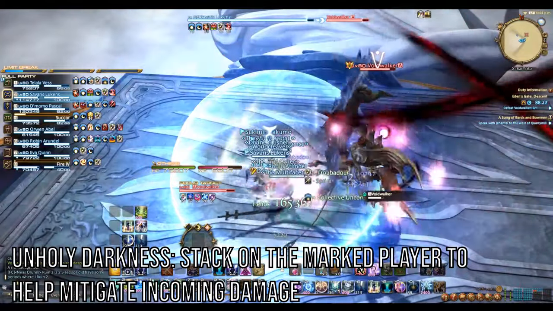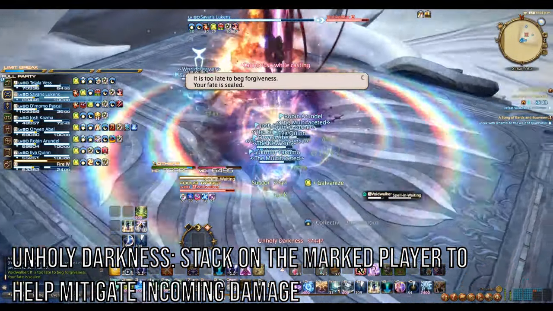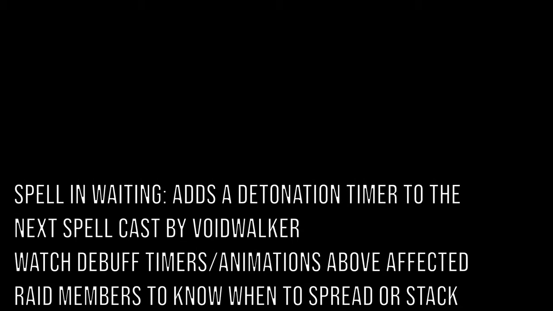Next attack is a pretty common one. It's called Unholy Darkness. Just stack on the marked player to help mitigate them. Knowing how to handle these two spells in conjunction with one another is very important for the rest of the fight. The boss will use these in conjunction with the next spell I talk about a lot, so you really need to pay attention to how they work.